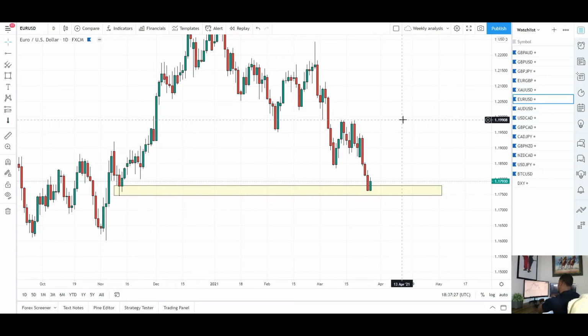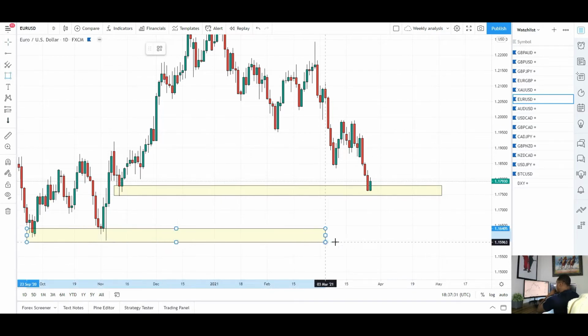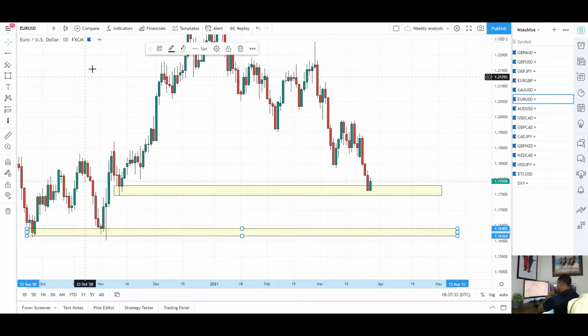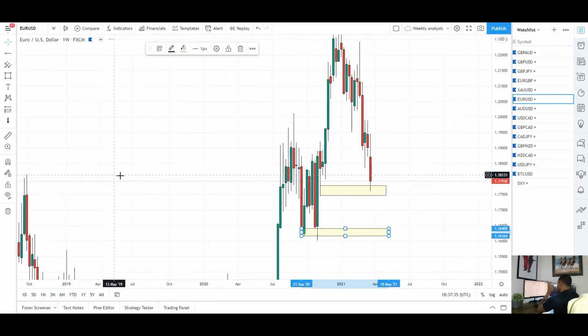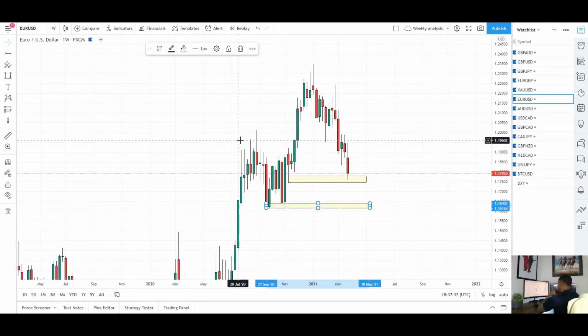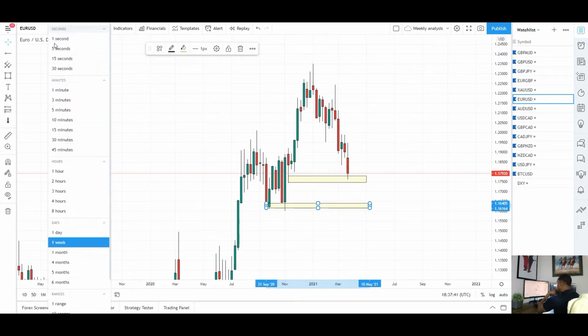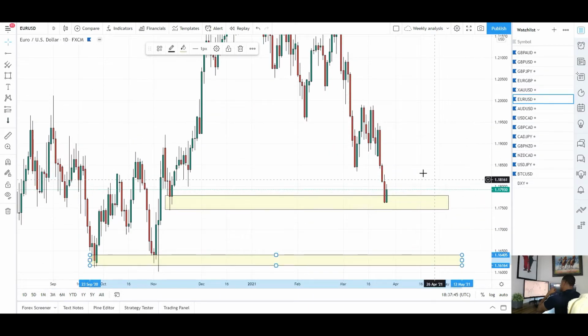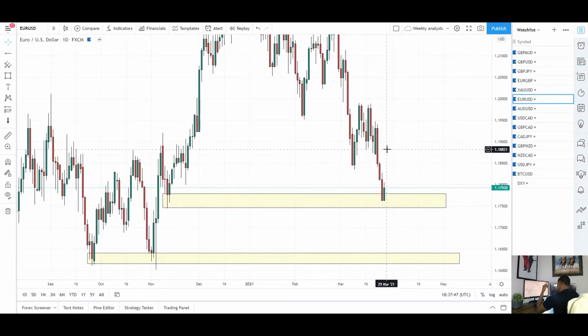However, if we don't and we break through that, I do see the market come all the way back down to the previous weekly swing low. If we just jump back to the weekly quickly, you can see a push leg to the upside, new high, new low, new high, could come back down to that previous low. So that is the target I expect price to get to, which is around 1.16400 if you take out this level here in the market.